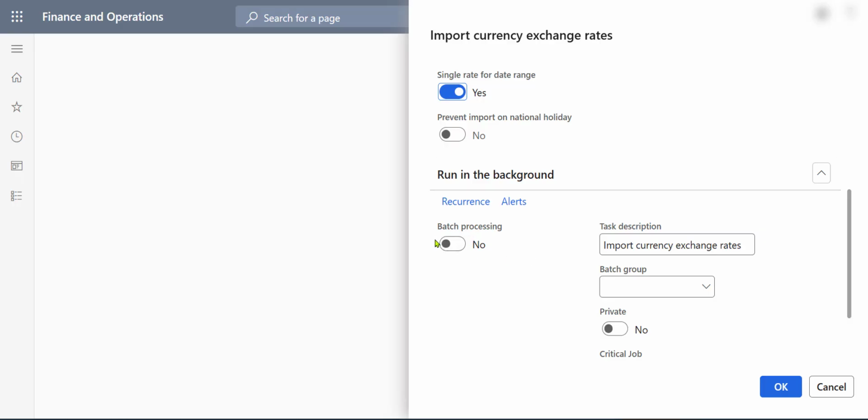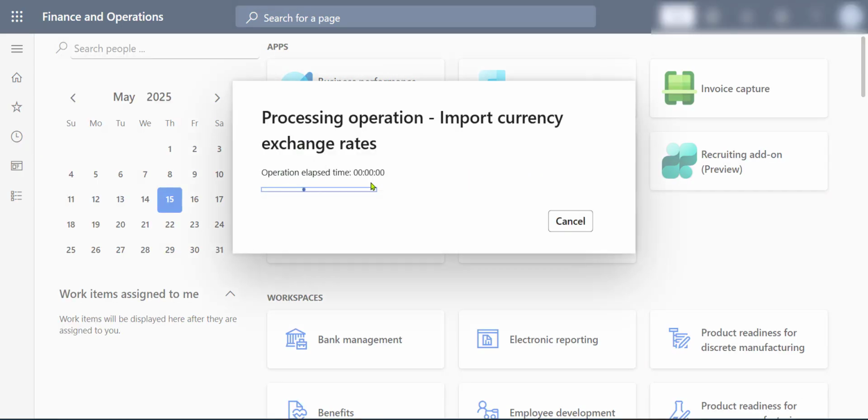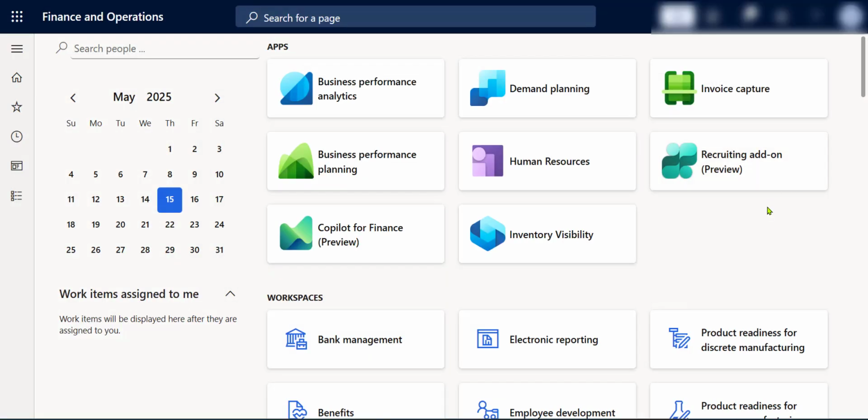So same thing, you can enable the batch processing if you need. That way, every day you are going to have a new rate. In this case, for the monthly one, you just have one per month, right? And then do OK. And it's going to give you another notification to say it's ready. And then you can get back to the same place to check the monthly average rate.